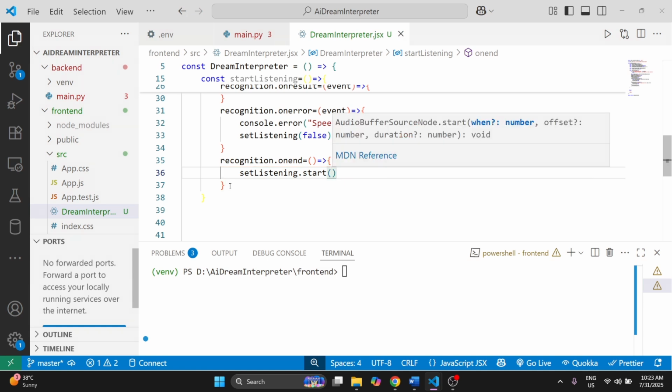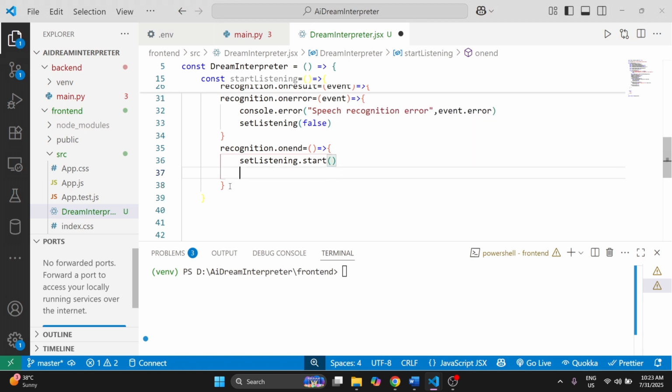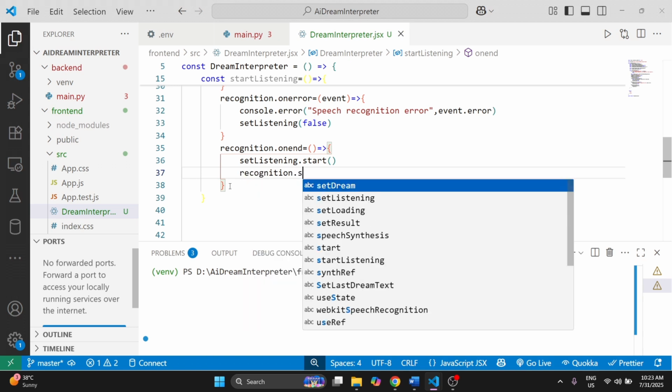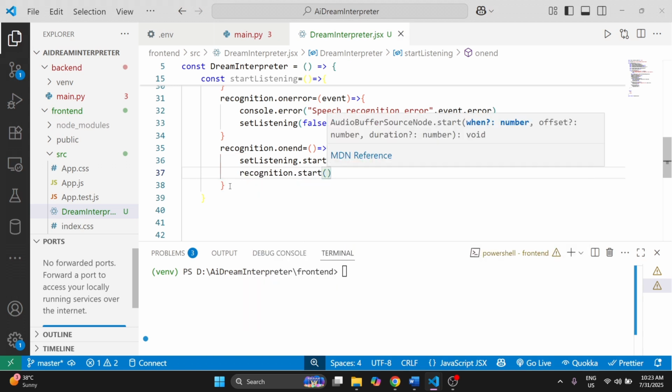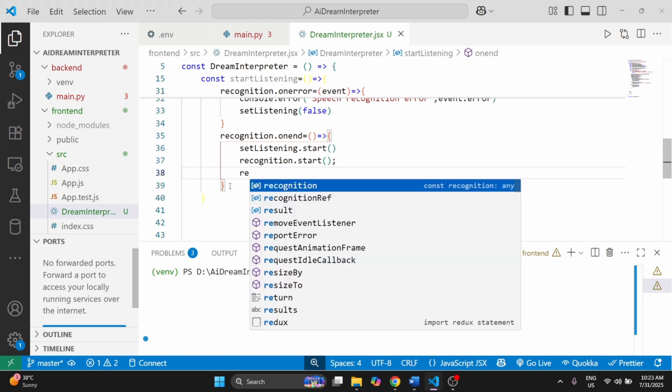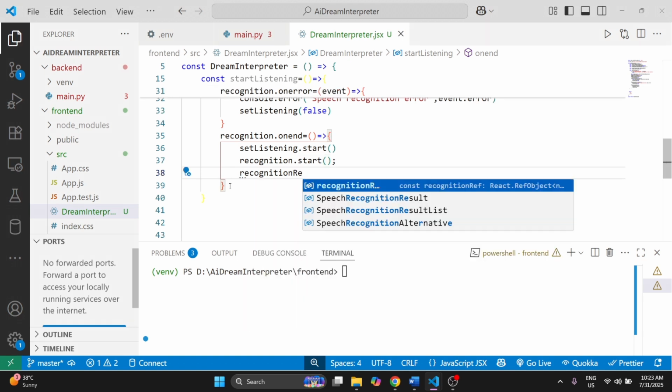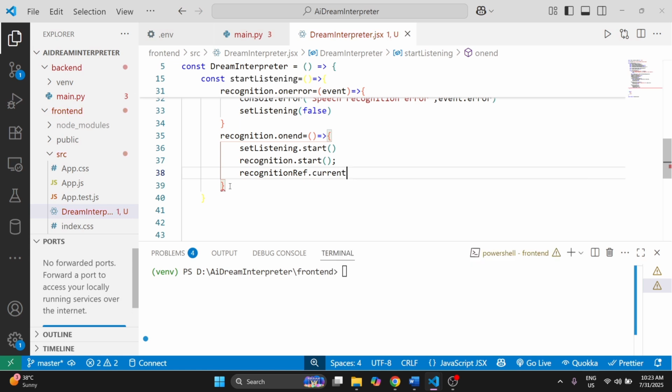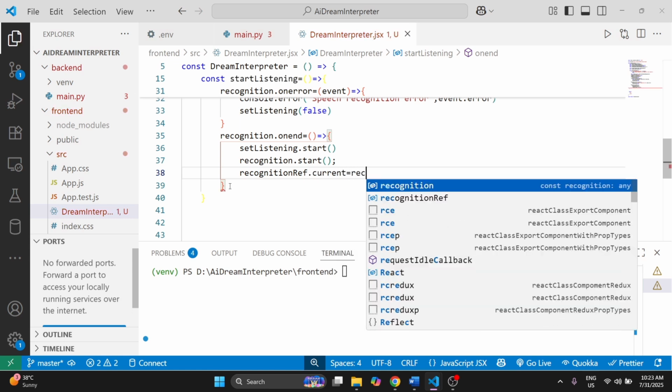So this is to start listening and save the recognition instance inside the recognition ref, so that we can stop it later if we need it. Okay, so here I can write recognition.start, and we can also make like this, recognitionRef.current is equal to recognition.